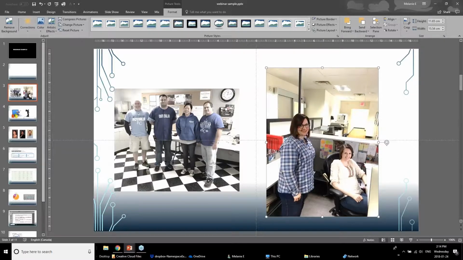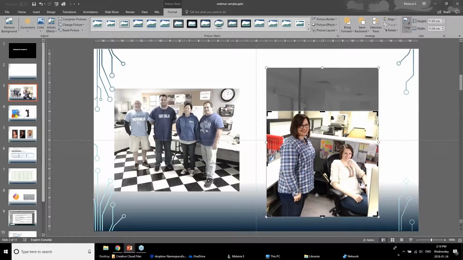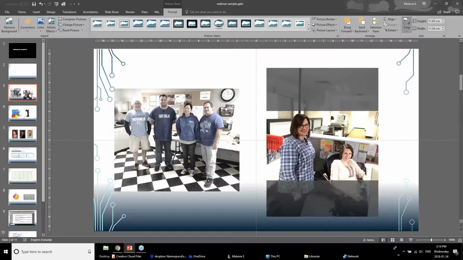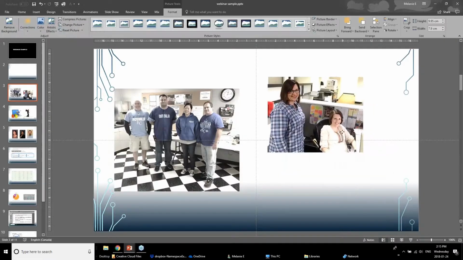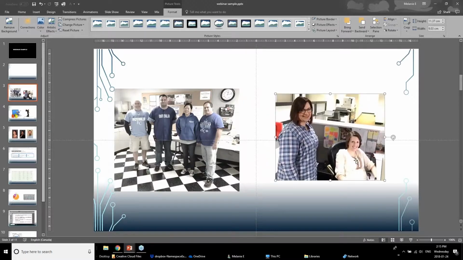Great, you see now you can actually see your face. And now I'm going to crop it, and I'm going to just do a simple crop from the top. We'll talk about more complex cropping in just a second. So I'm going to just select the crop, and I'm just going to remove that whole back end piece. And I don't really need to see their legs either, because I really want to just focus on their face. And I'm going to just crop right in. So you see now that it's really focused on the person and not, again, just for the sake of putting in an image for image's sake.